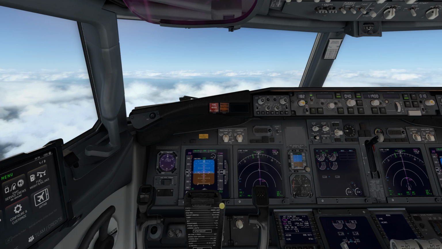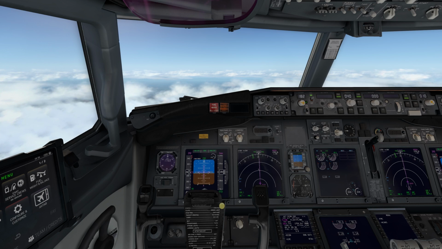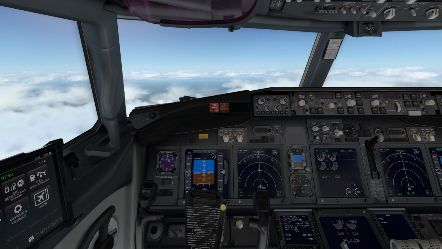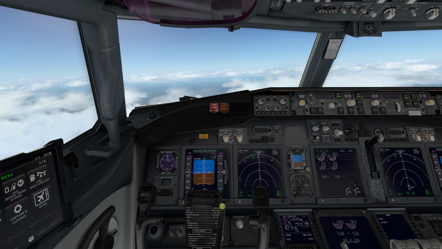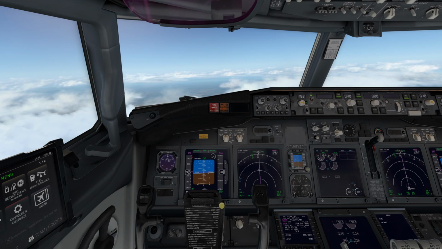This is basically nullifying that altitude hold, and you want to bring it all the way down to 0. If you don't bring it all the way down to 0, your altitude is going to be stuck at whatever altitude you leave on there. If it's 5,000 feet, your aircraft will never descend past 5,000 feet. It goes into an altitude hold. So make sure you bring that altitude on your MCP all the way down to 0, 0, 0.